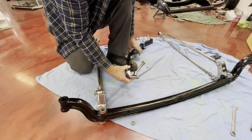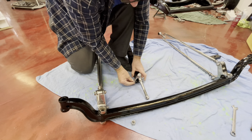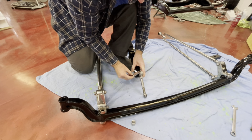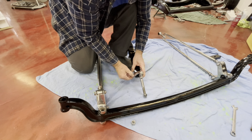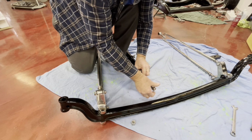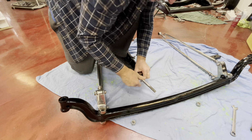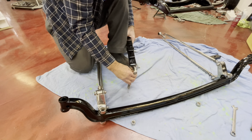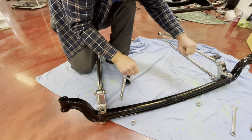So that just drops through there like that. Got the nut. Once I get it started, once again, make sure you've got plenty of anti-seize on there. Now you'll see that these ones are adjustable. So I can undo that and that can swing to adjust the angle.